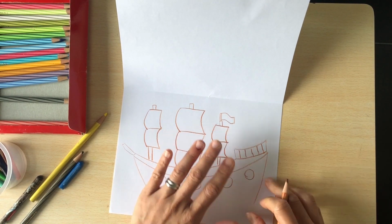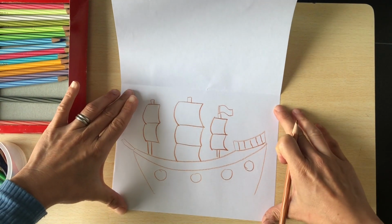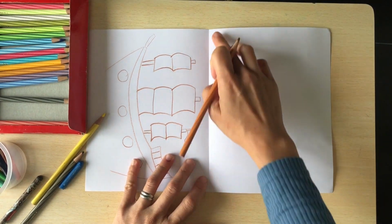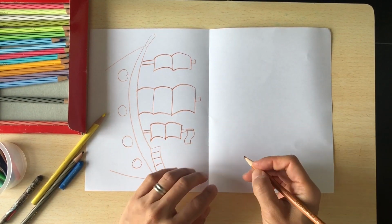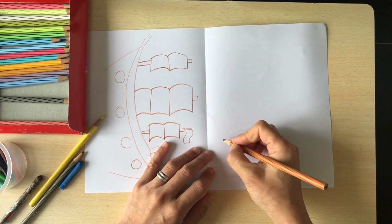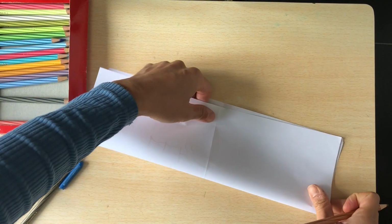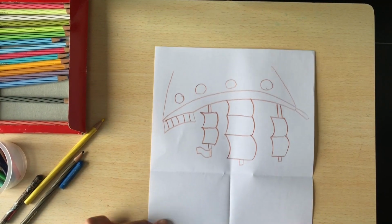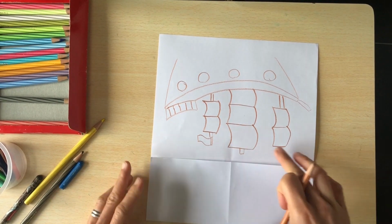Okay, so here's my first boat, which is the largest boat, which takes half a piece of paper. Then we're going to turn your paper around, and if you look, this is a portrait. We're going to do half the portrait for the next boat. So I'm going to do the same boat. So my half is about here. Actually, we're going to make it 1/8 of the paper. We're going to fold it, and we're going to fold it one more time. We're going to make 3 boats in 3 different sizes.